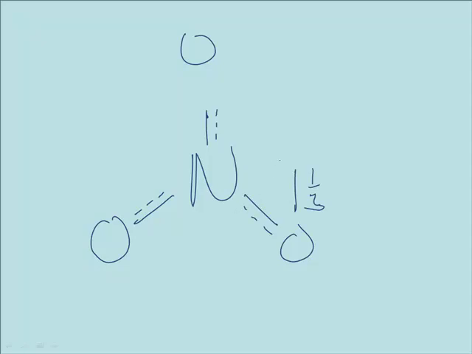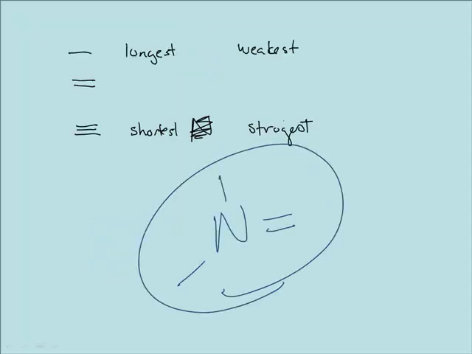And so, Mr. Sams, if you were to look at the bond in the nitrate ion, how would you explain its length and strength compared to a regular single bond or a regular double bond? Oh, well, it's going to be shorter and stronger than a regular single bond, but longer and weaker than a regular double bond. So it's going to fit in kind of right here. It's not as strong as a double bond, and also not as short as a double bond. So it's an intermediate between.